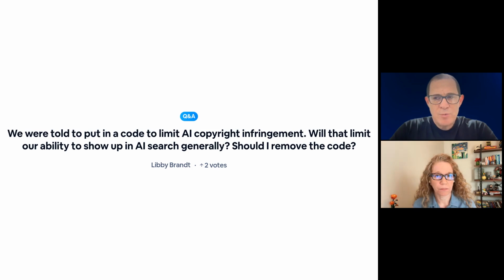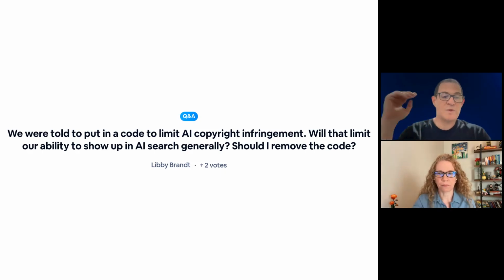It sounds like they have content, and they put a snippet of code on their site so that AI couldn't scrape it. So the ask is whether that limits what they're showing in AIOs? Yeah, for the most part, yes.